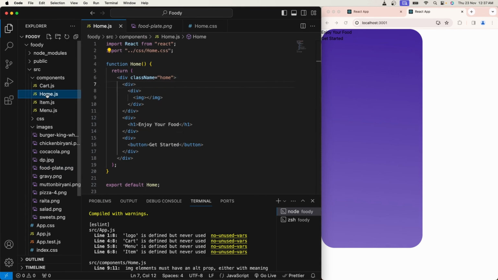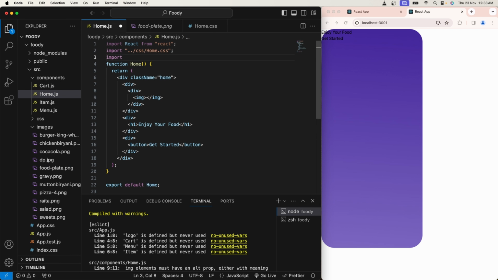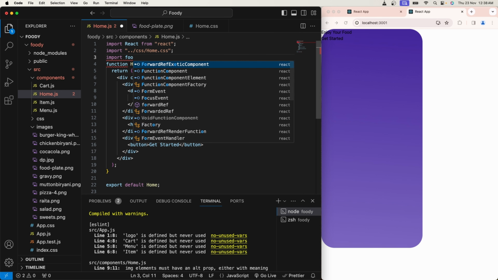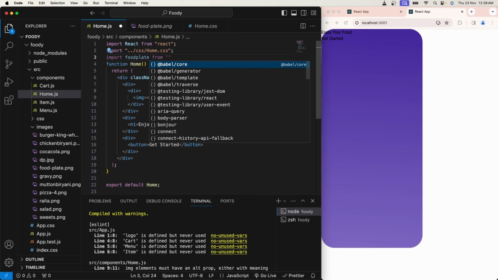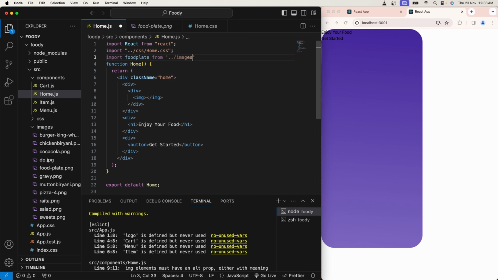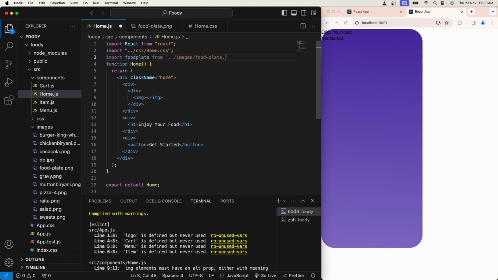So I'll go to my home file and import food plate, images slash food plate dot, as you can see, it is actually food plate dot png.